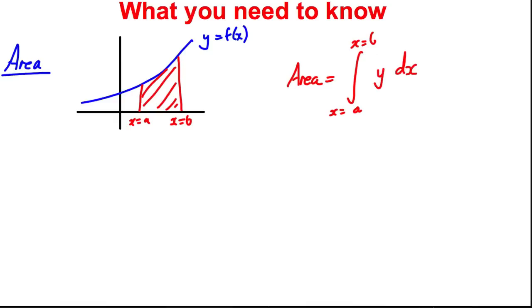Now suppose our x and our y, suppose x was actually a function of t and y was a function of t. Then we can define the area parametrically. If the curve is given parametrically, the area is the integral between t equals t1 and t equals t2. That would be the t1 that made x equal a and the t2 that made x equal b. Y in terms of t, and then what you would do is you would have a dx by dt and dt here. That is the formula you need to know for the area between two points of a curve given parametrically.